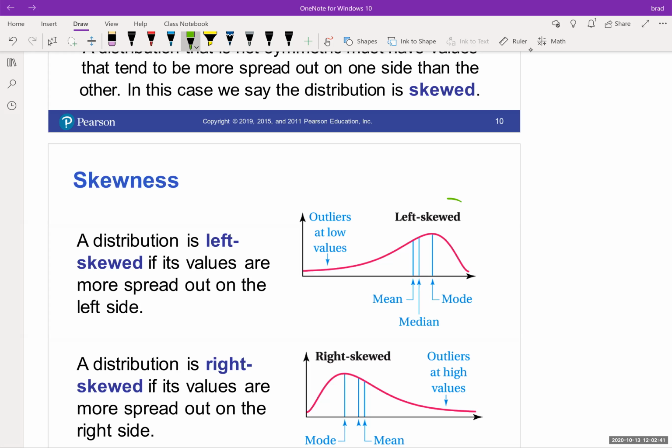So when you say something is left skewed, you basically mean that the tail on the left is drug out or it's longer, right? If you say something is right skewed, you're saying that this tail right here, you see on this right-hand side, this tail is longer on the right of the peak than it is on the left. And then likewise here, okay? So left skewed basically means that there's an outlier on the lower side, and right skewed basically means there's a higher outlier value, okay?